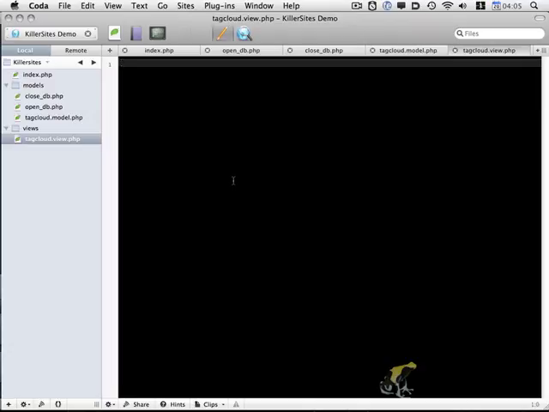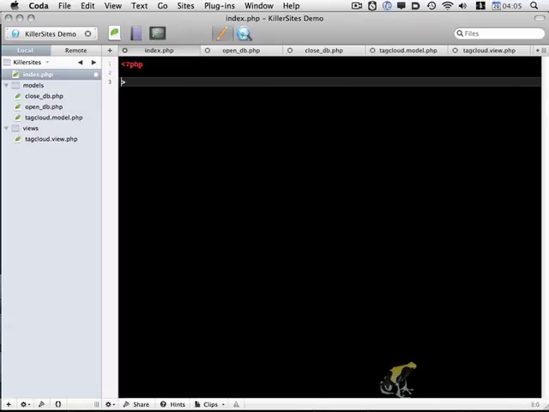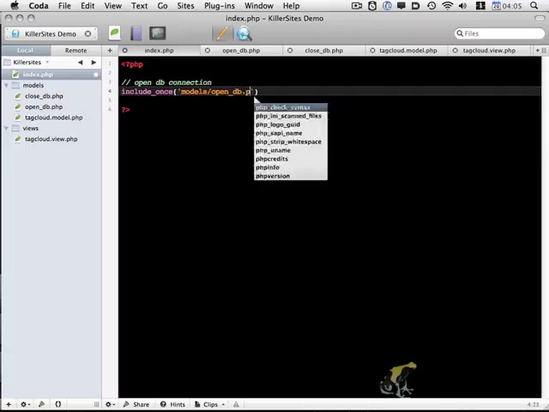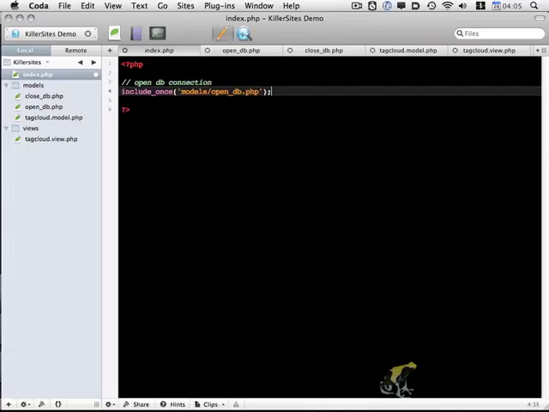So let's start by getting a couple of the basics in place. So I'm going to open up index, and I'm going to start with my standard PHP tags. And let's open up the database connection. So we're going to do that with an include once. Okay, like so.